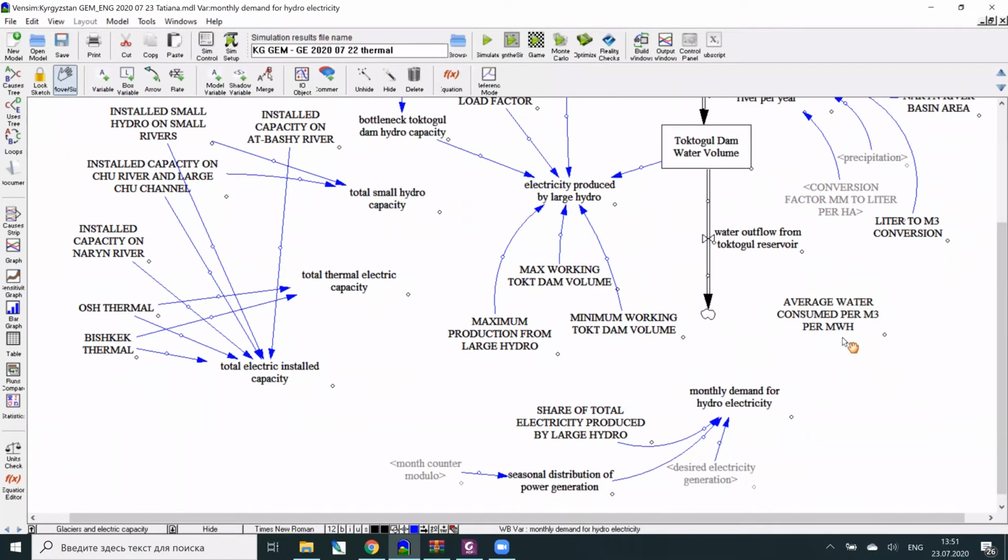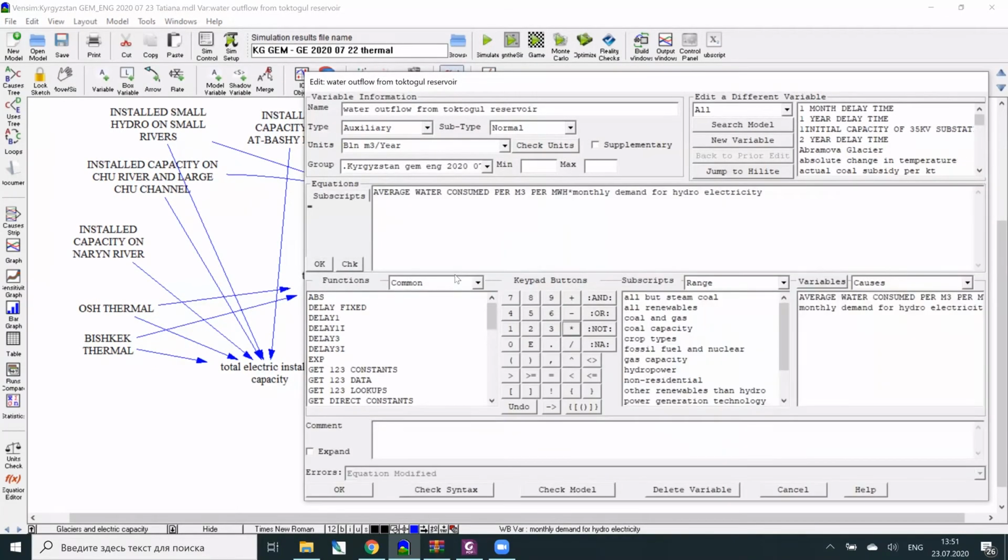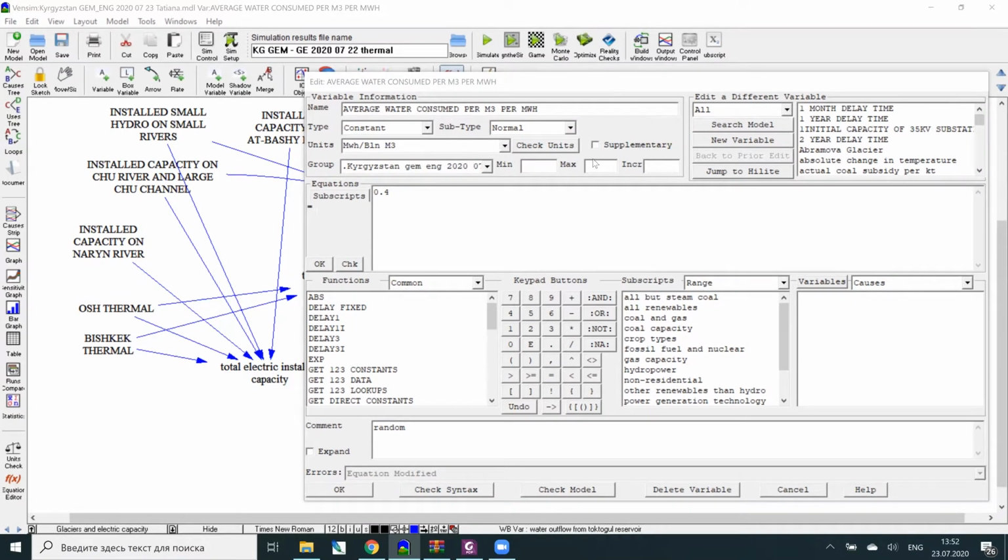How much water do we need for that? So the water outflow, what equation do we use for the water outflow? And we have multiplied this, right? So monthly demand multiplied by average water that we need for this. And that is going to be, was it in billion cubic meters? Per cubic meters. This is multiplied by billion. 400 million, right? Well, we will test it very soon. It looked like a small number to me before, but we will test it very soon. I'll just do this 0.4 multiplied by a billion.